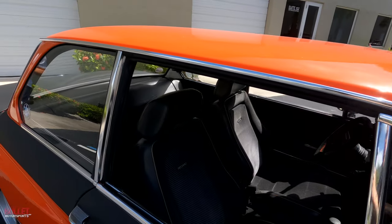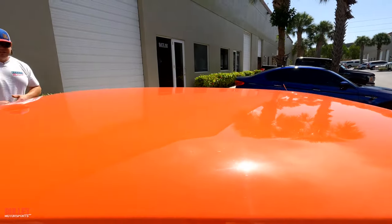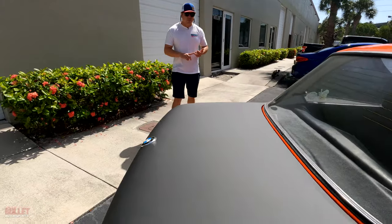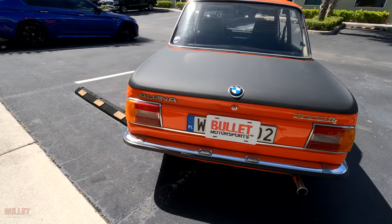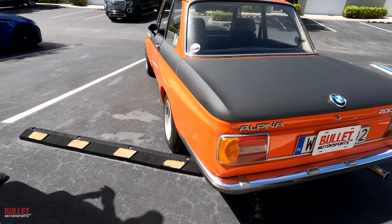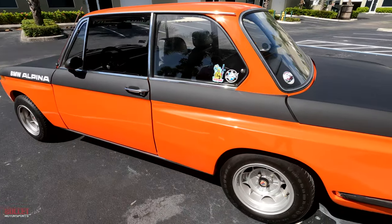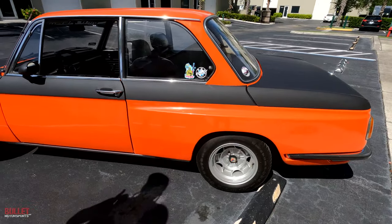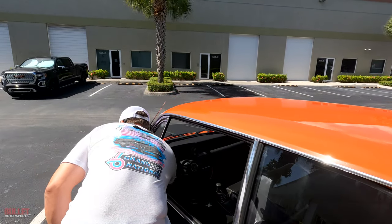It has a very healthy M20 power plant, and we just sent it over to our friends at Cab Customs. They did a complete service on it. We actually are sending it back so they can finish up some of the work. We had to order some parts. So they're going to do the brakes along with a host of other things. I believe the accelerator valve on the carburetor needs to be replaced as well. I'm gonna open up the hood. We'll start off with the fun stuff.